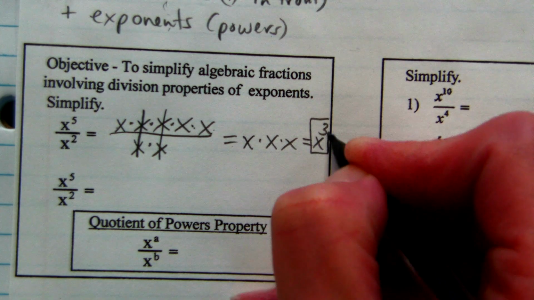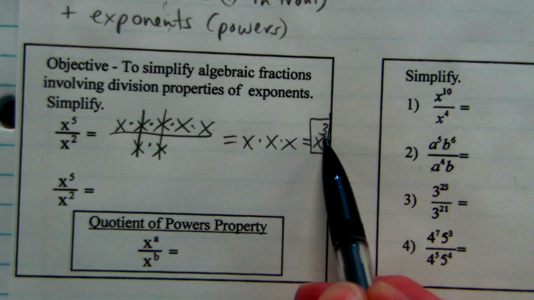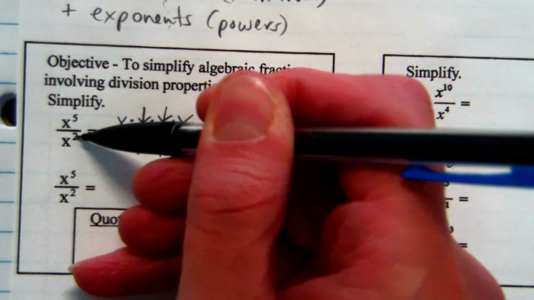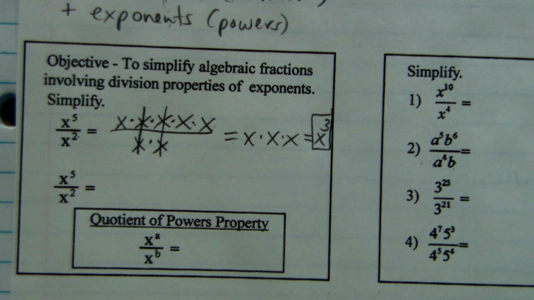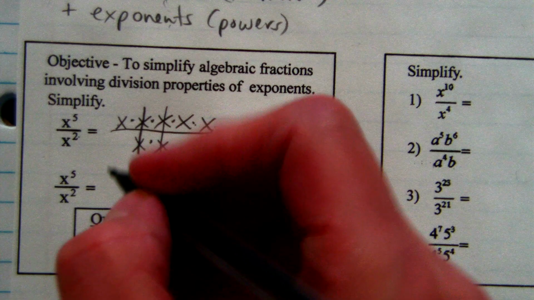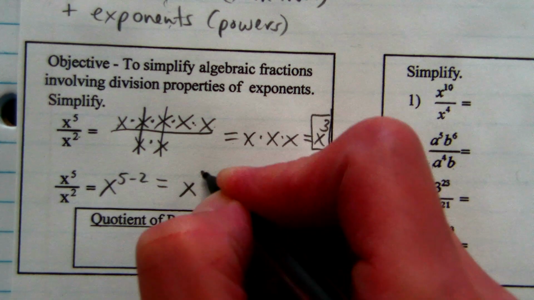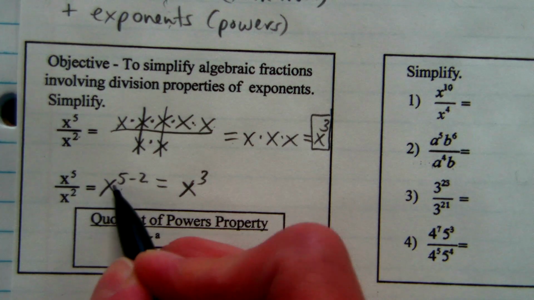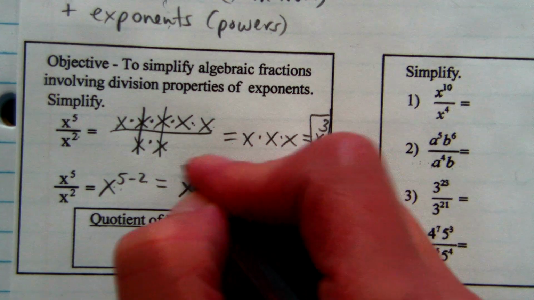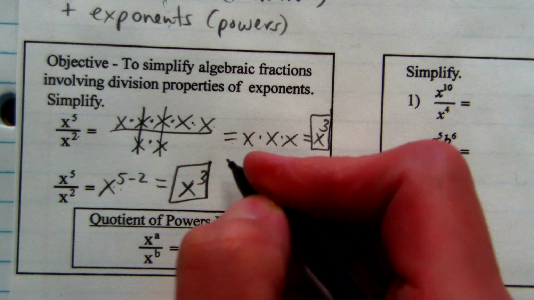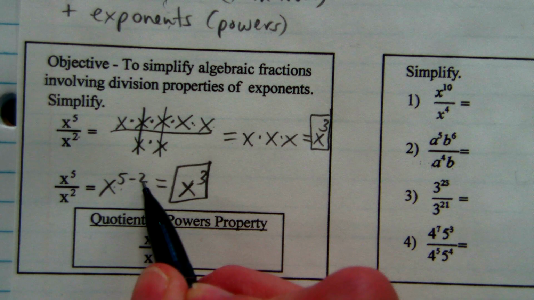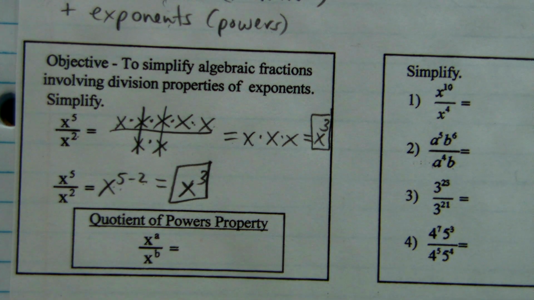That's my answer. So if I look at this answer, x cubed, and I look at my numbers, 5 and 2, what kind of a rule are we going to have? Subtraction. We're just going to subtract the powers. So I'm going to take 5 minus 2 and get 3. You wouldn't necessarily have to show this when it's all positive numbers, but later when we're adding in the negative exponents, you will want to write this out because we'll have a little keep, change stuff going on and all of those exponent rules.